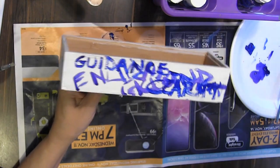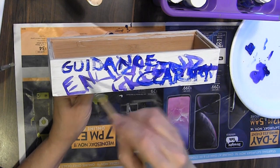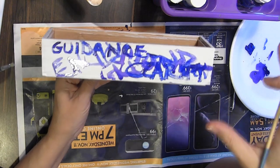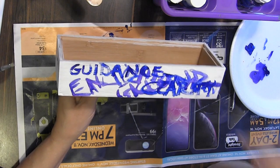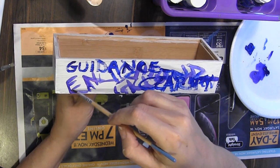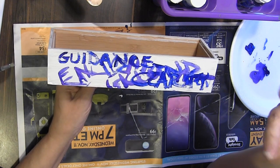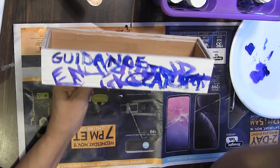And again, you don't have to do exactly this kind of box. You can get a plain wood box from the craft store. And you don't have to do it just for your divination decks. You can charge a box with energy and put your crystals in it. It's endless. Jewelry, especially sacred jewelry that's made from gemstones and stuff, you can keep it in a box that's charged with energy.